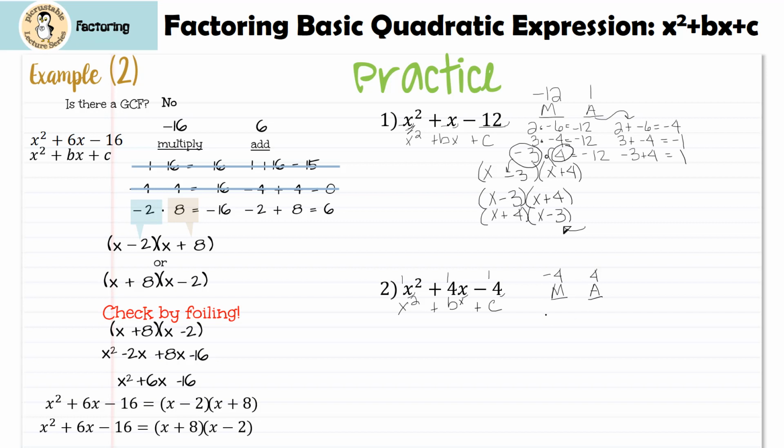Wow. Let's try it. Let's say I have negative 2 times 2. Well, that for sure is negative 4. But negative 2 plus 2, well, that's 0. So that doesn't work. What if I try negative 1 times 4? Well, that's negative 4. But negative 1 plus 4? No, that's 3. And I can't think of anything else. So guess what? This one is actually called prime. It's already in its factored form. Yeah, it was a little trick question, but that's okay. It didn't hurt. Let's look at another example.